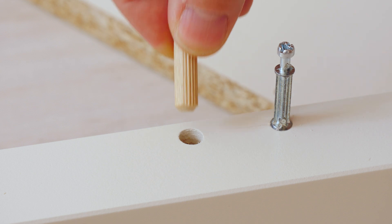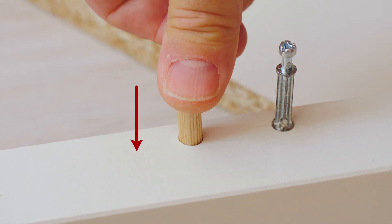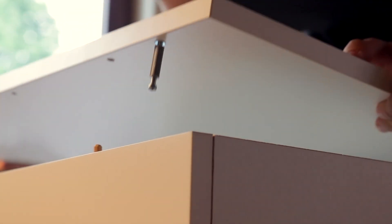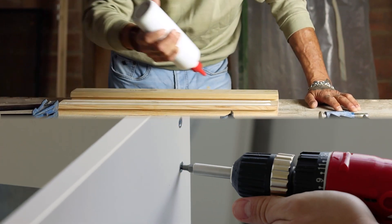To put these pins into perspective, let's say you're working on a carpentry project. After drilling holes into two pieces of wood, you would insert the dowel pins into the first piece. The other piece is then placed over the pins of the first plank, ensuring perfect alignment for gluing or bolting the parts together.